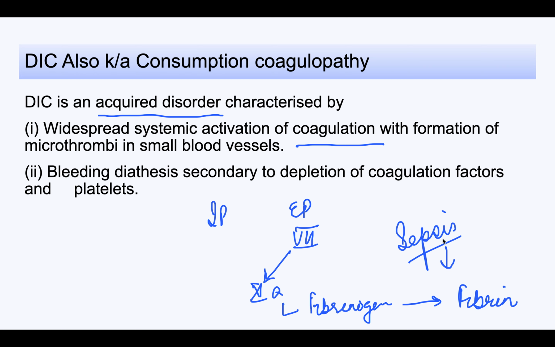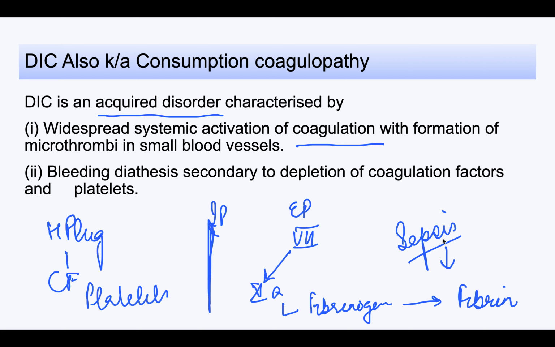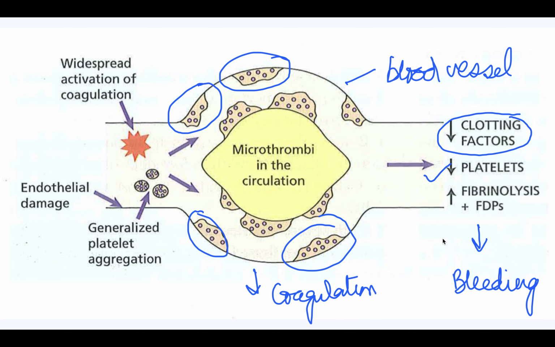Because this is taking place at such a rate, all the clotting factors are being consumed. If you remember a hemostatic plug, a clot is formed by clotting factors, you have platelets, you have fibrin. So these all will get used up. When these all get used up, there will be bleeding diathesis. So if a patient has any injury, or any venipuncture site, where you are puncturing the patient, the patient will have a bleeding problem also. So it is both types of lesion, coagulation and bleeding disorder.